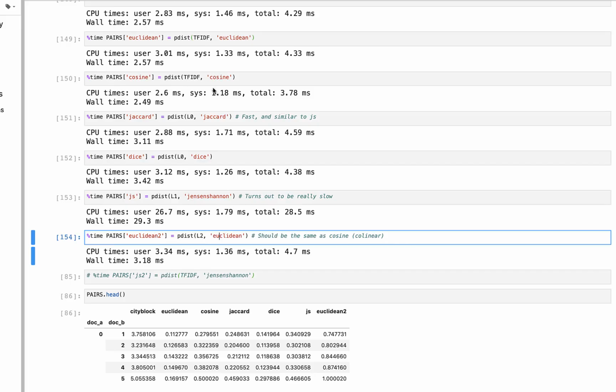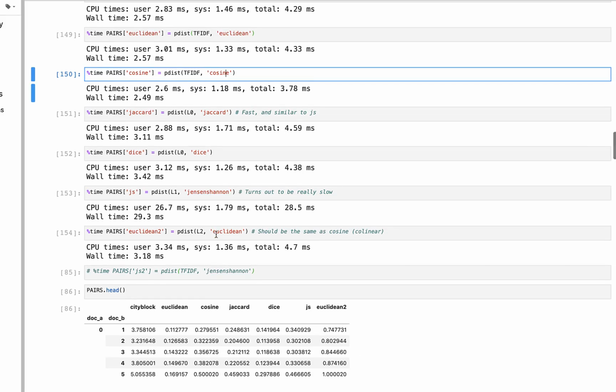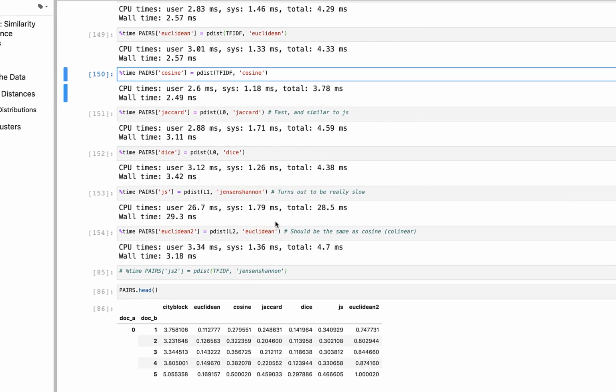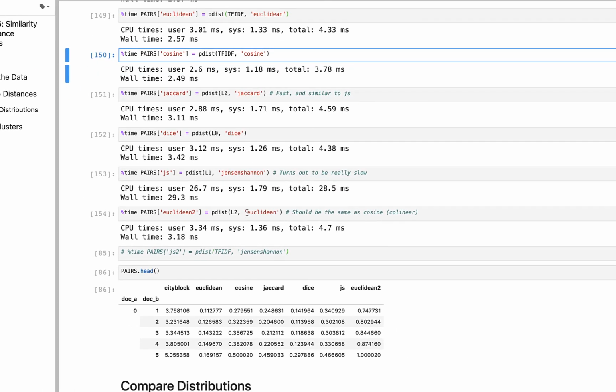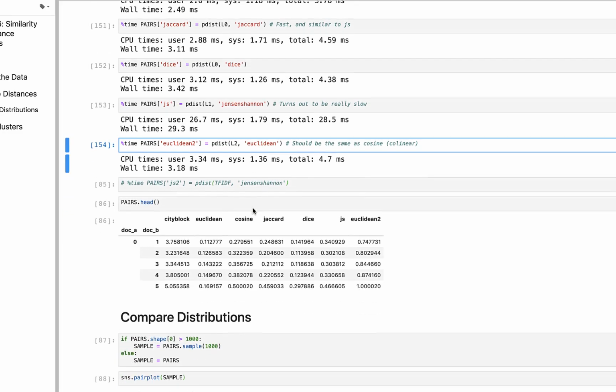They're all distance measures here. This is converted to distance, so I'll call it a distance measure. Cosine distance is going to be identical to Euclidean distance, where the Euclidean distance is operating on a Euclidean normalized set of vectors, and that's precisely what L2 is. And we'll see whether these are the same.